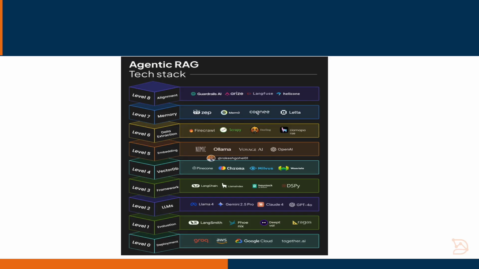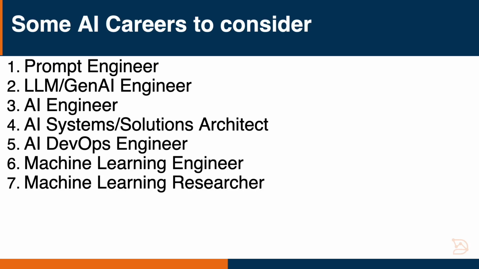Okay, so finally, I'd like to talk about, if you're a student or a new researcher, what are some careers that you can explore in the AI space currently? We have the prompt engineer that I mentioned. Most prompt engineers could be someone who is already experienced in a specific domain and wants to switch into the AI space. What you could do is start here, learn how to craft very good prompts to get really good output. Then you can move on to the coding aspect, where LLM and Gen AI engineers are needed.